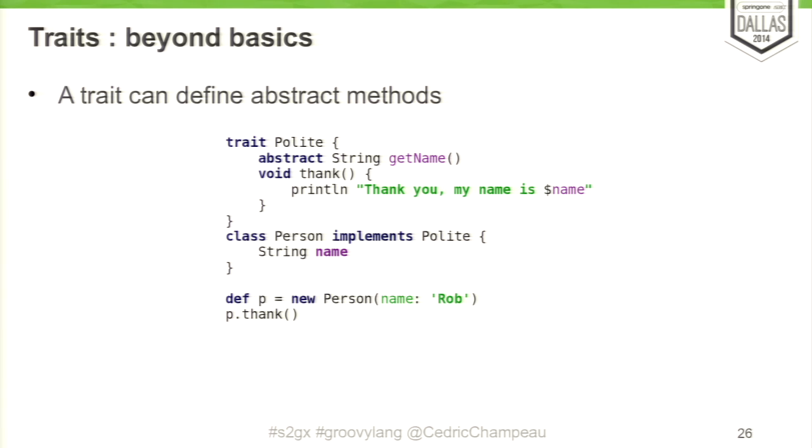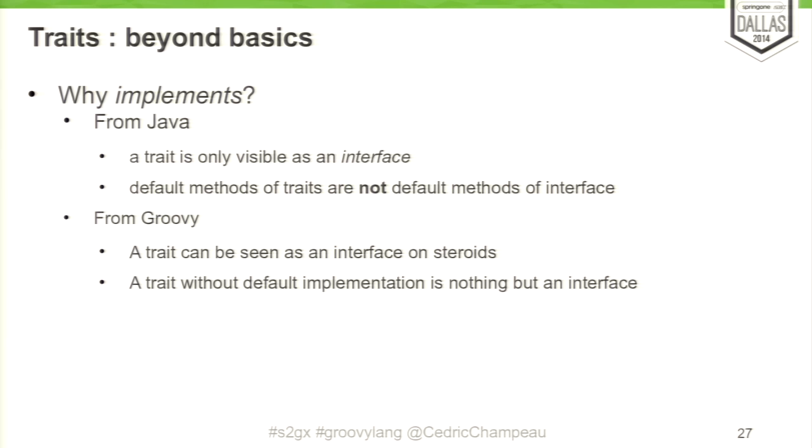So the questions you asked me actually were in the slides. So why use the implements keyword? For me, it's something that just comes from the Java mindset, which is that traits somehow define a contract too. So they behave like interfaces. It makes sense to use the implements keyword just because they define that interface and they conform to a contract.